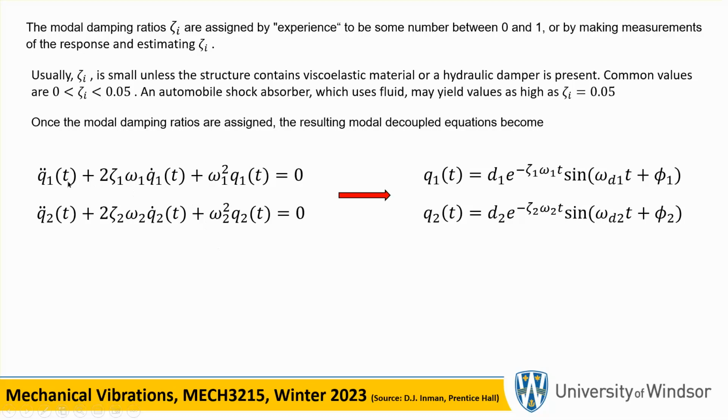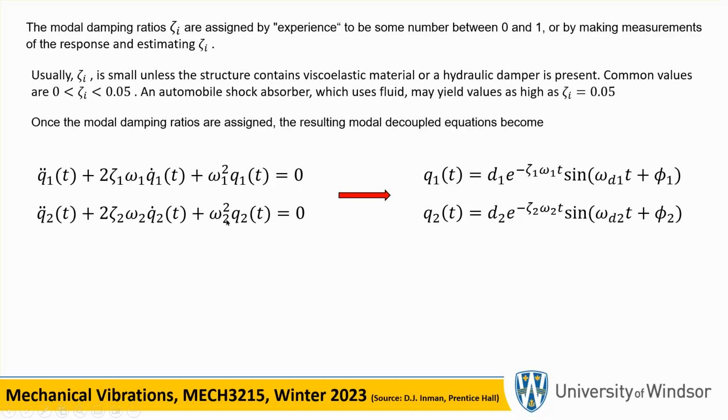Okay, each one of these is a single degree of freedom system. And if you go back to your notes from week 3, you see that we actually have a solution to that equation. The top equation has only one variable in it, q1. And these are all constant, and we had the solution to this in that form. Now, of course, little d1 in the front and little phi1 in this argument depend on the initial conditions.